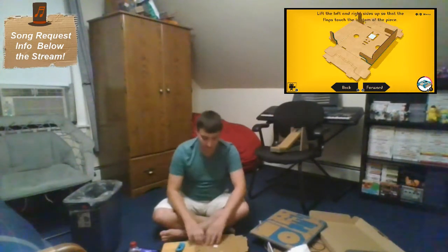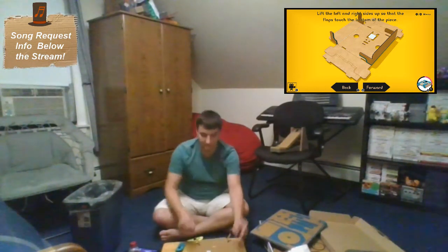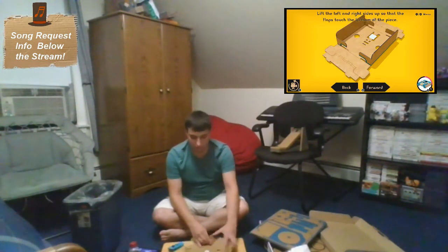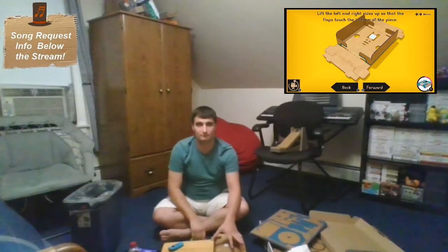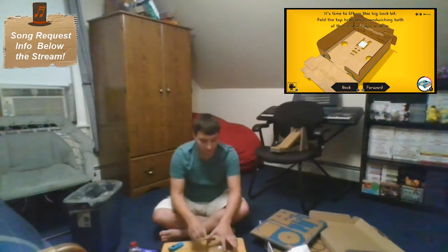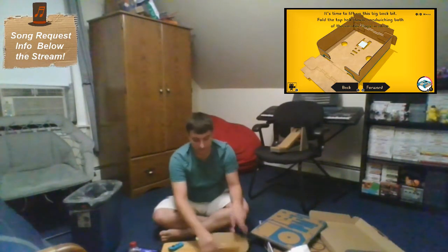Oh, we want to stand up these parts, alright. Stand up nice and firm. Don't take that out of context. And fold them up. Lift the flaps so that they touch the bottom. Then we're gonna fold that up. So the flaps should be at the bottom of the piece. Fold this up the side where the other side first.